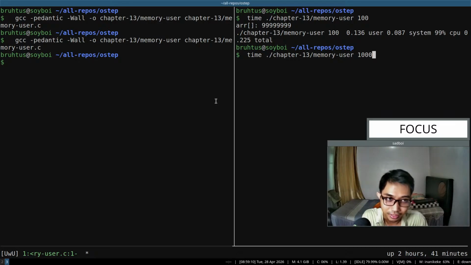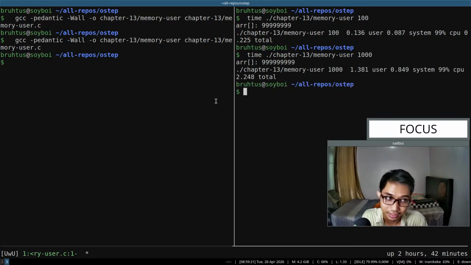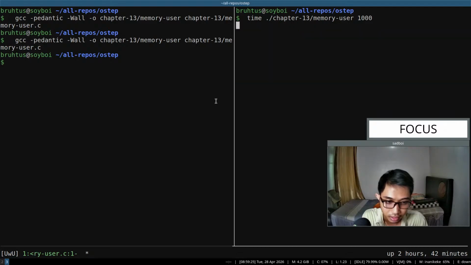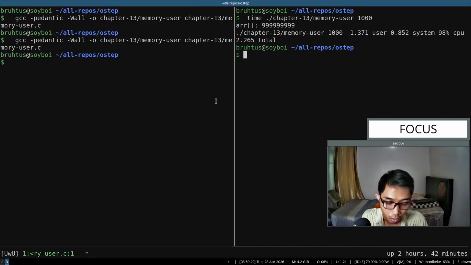Now this one is 1 gigabyte. Oh yeah, around 2 seconds. Okay.